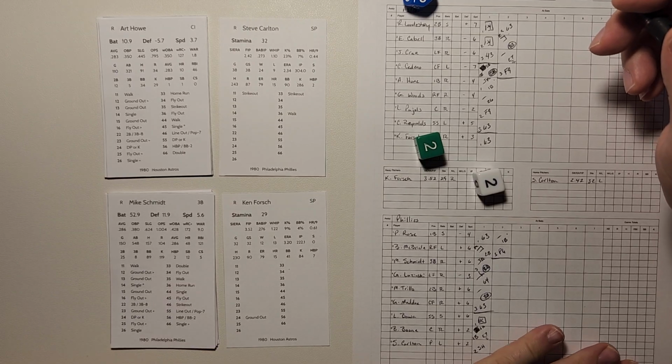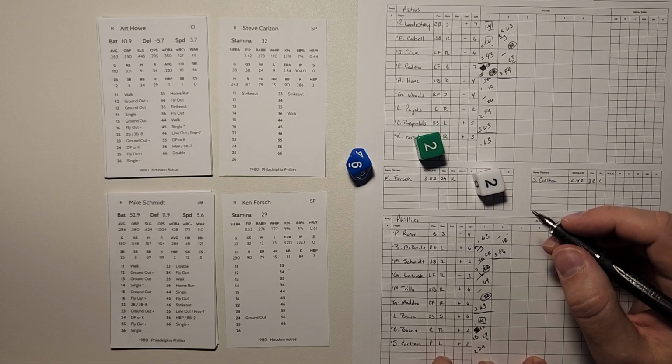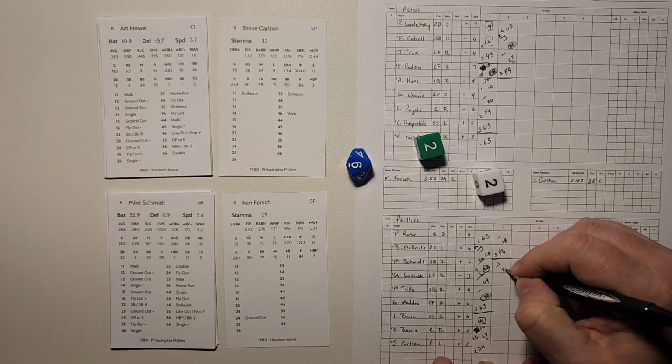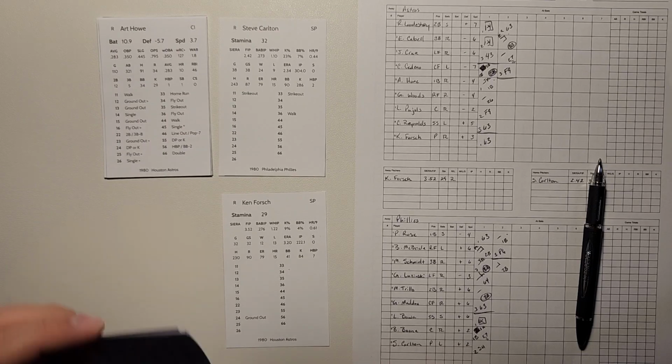Leading off is going to be Schmidt, Luzinski, and Trio. Schmidt with a double as he lines one into the gap in right center field. Going the other way with it. Schmidt winds up at second base. He's now 1 for 1 with a walk and a double.